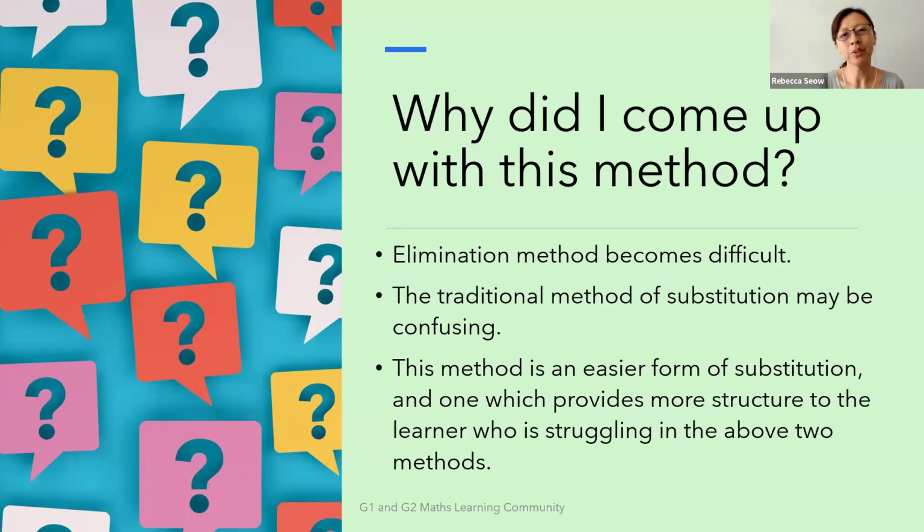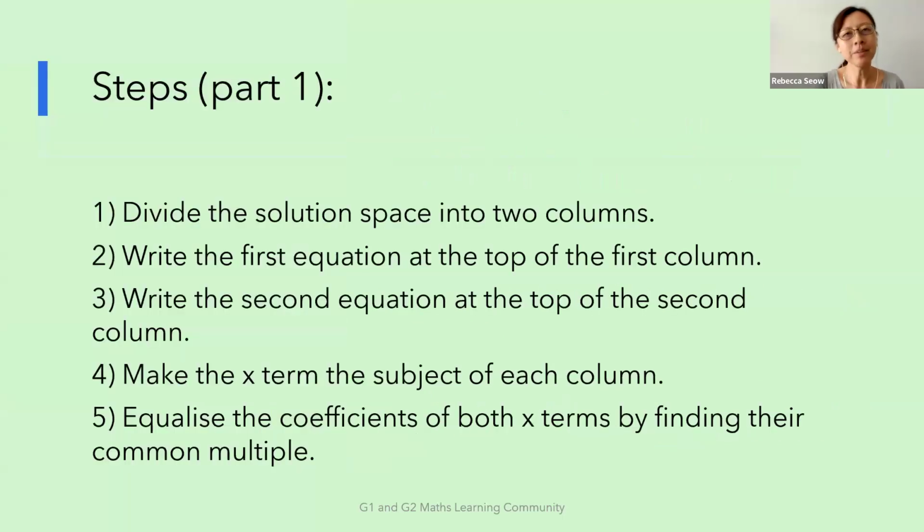So I thought of a way to come up with something that is easier, also considered a substitution method, but this one does provide more structure to the learner who is struggling in the above two methods. So if you would like to search for something that is easier to manage on the algebraic scale, do listen in with me and learn as well. Let me just run through the steps of how this method works before we take a look at solid examples.